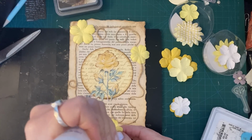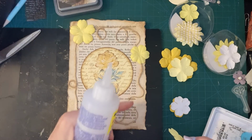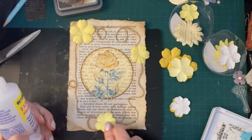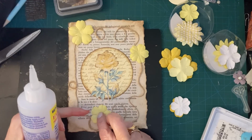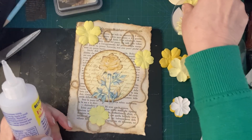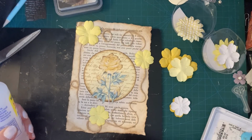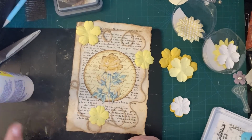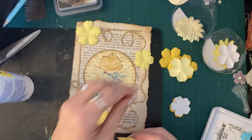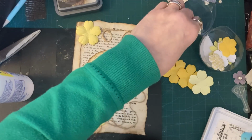This is a nice little spring project actually, isn't it? I don't want to hide that curve, but I kind of want one there. Or do I go down here? I'll go down here. Oops, stuck to my finger. I could do some really small ones now, just to put here and there, not this big. I could punch some out of some yellow card, but I really can't be bothered doing that.